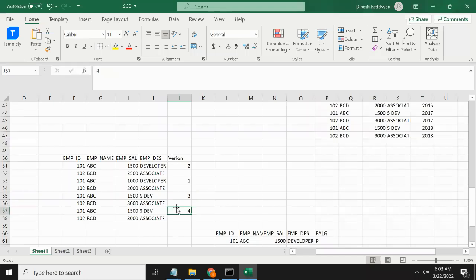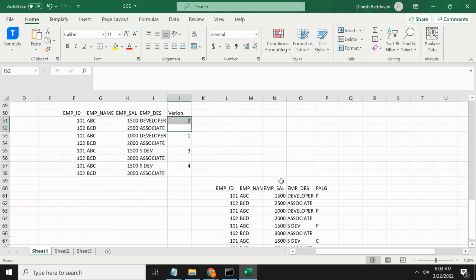But how will you know which one is the current and which one is the previous? We can understand which is current and which is previous, but we cannot understand how many years this person received the same salary. Can you tell? No, right? It is not possible.